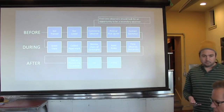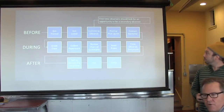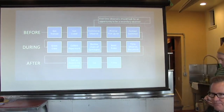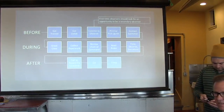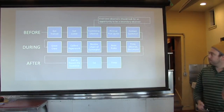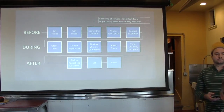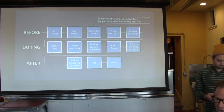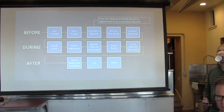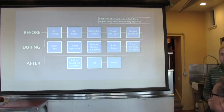For Monterey, by coming today, we already have a certain pool of observers that we know and trust and have been out on the boats and so forth. But just by coming today, you're going to be on our list, and we're going to compile that list as people who have gone through this training and are interested in observing. And what we're going to do is share that list with Lake Tahoe Swim Association as well as pilots, like Sylvia back here with Pacific Open Water Swim Company. They will have access to that list of observers if they need to reach out and contact an observer for any swim that they're doing. And so you'll be on the list of people who are interested and are getting yourself trained to observe marathon swims.